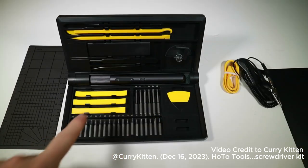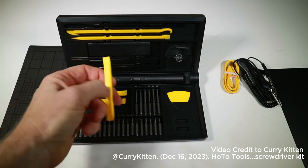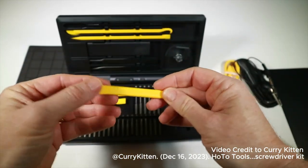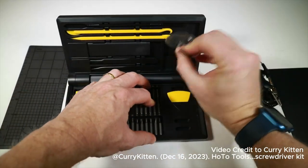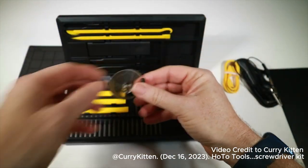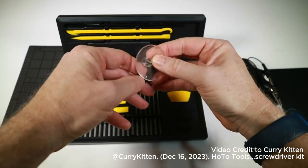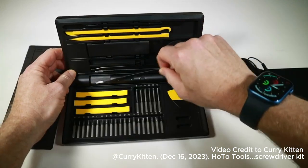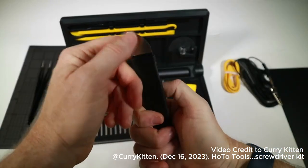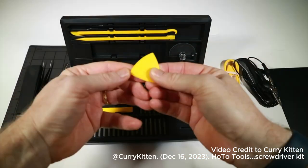Here are all the bits you get with it — a lot of bits. We've got a bunch of spudges. If you've ever tried to get into something that's sealed with little clips and a screwdriver would damage it, these little plastic things are exactly for getting under there — things like phones and bits and pieces. There's also a suction cup for getting onto something sealed like that and pulling it off. My old iMac used to have a screen that was just magnetically attached and you needed something like this to pull it off. We've also got some pretty cool tweezers and another type of prying tool — not sharp, so more of a spudge for getting into places.